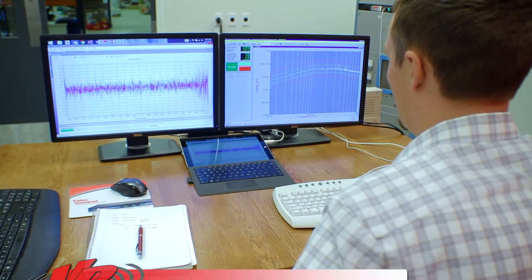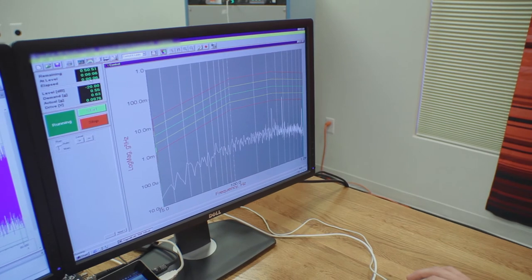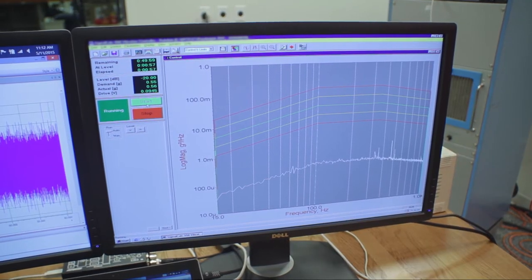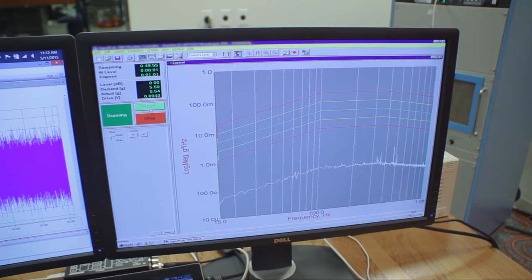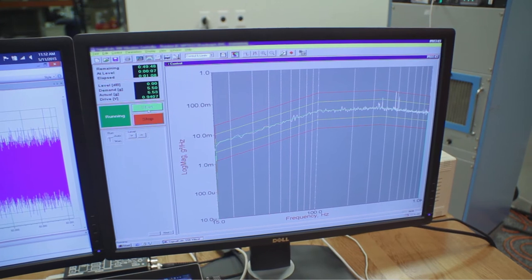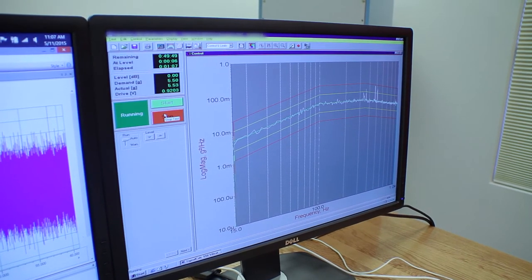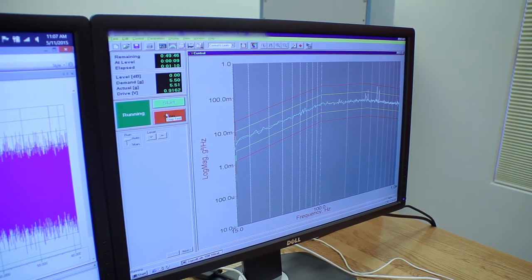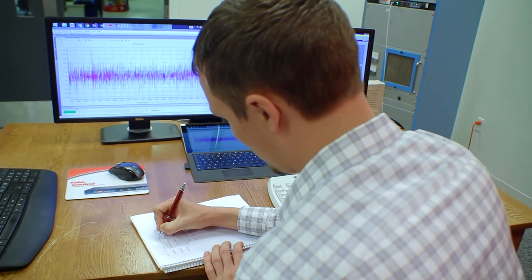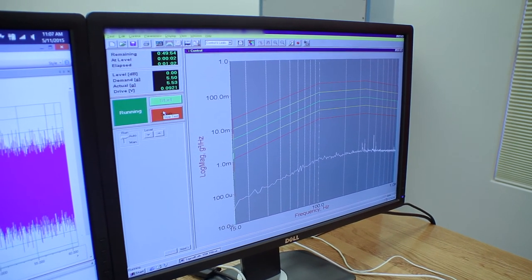Let's take a closer look at how other controllers might hide what's really going on during a random vibration test. When testing high-cost products, it's not uncommon for test engineers to start at a lower-level test — normally at about minus 20 dB — to see how the system and product responds. They let the system stabilize, and if everything looks good, the test is then brought to full level. This is where things get interesting. When the system jumps from low to full level, the random averaging should be reset, because if there's any change in the vibration pattern — such as a shift in resonant frequency or a change in amplitude — all of these changes won't be accounted for. You would only be using the low-level data. Instead of resetting random averaging, other controllers will simply multiply the low-level data to full level.